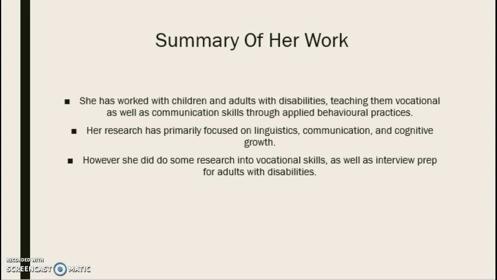So again, another communication skill that she was teaching to people with disabilities. So the end result always seems to be teaching a communicative skill within her work.